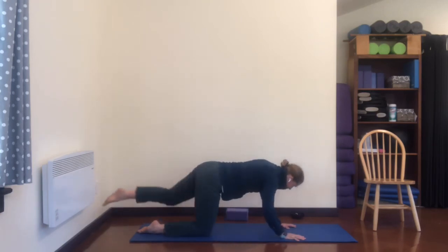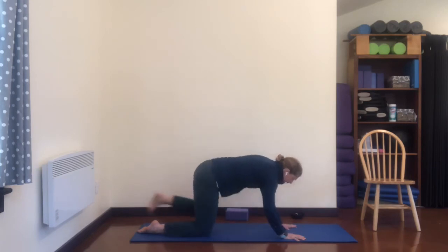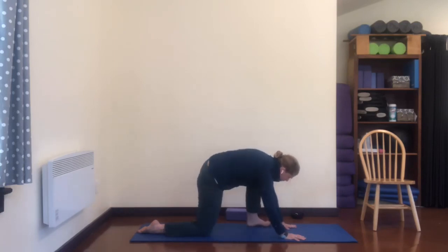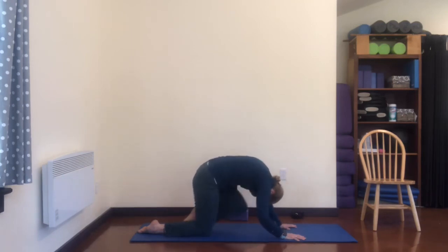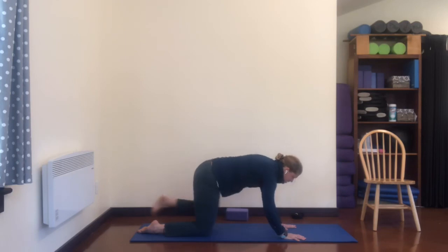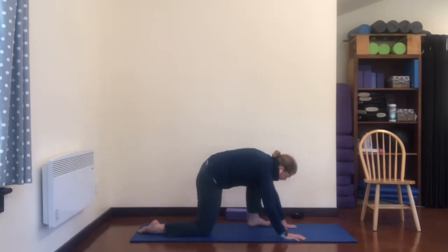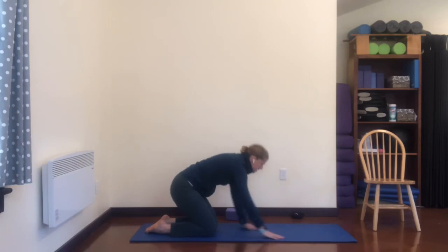And then reach the leg long, and then we'll step that foot up to the hand, reach it back, and exhale, knee to nose. Inhale long, exhale, step the foot forward to the hand, reach it back, exhale, knee to nose. Inhale, reach, step the foot forward to the hand, reach it back. Exhale, knee to nose. Last one, reach long, left foot steps forward, and reach it back. And come onto your knees.